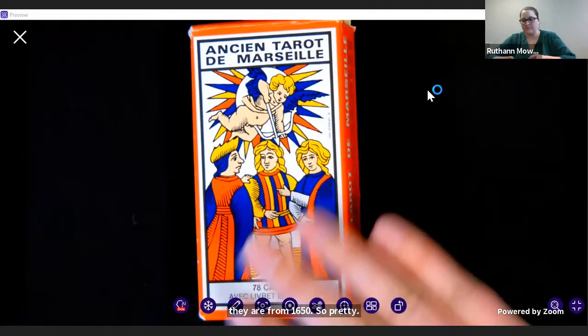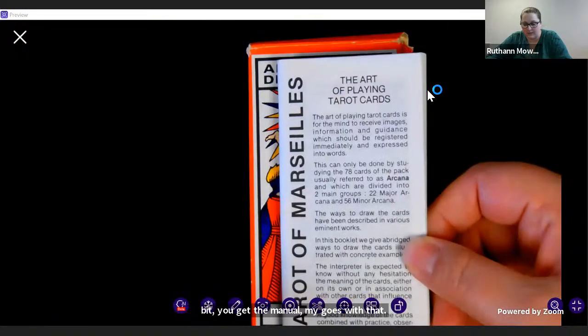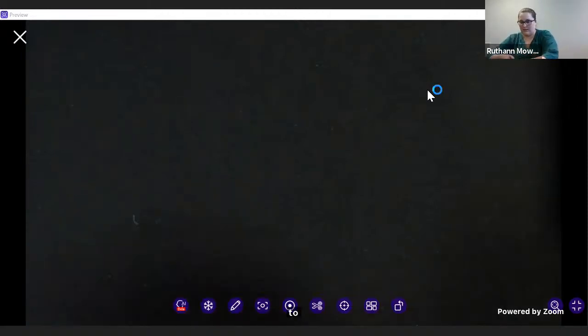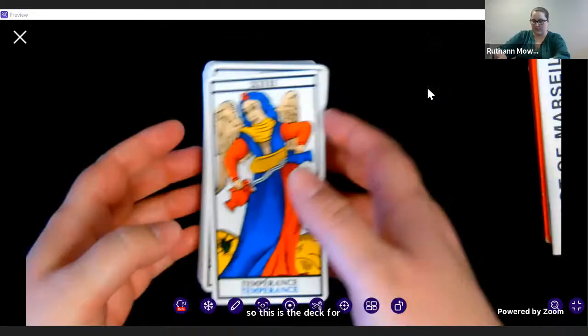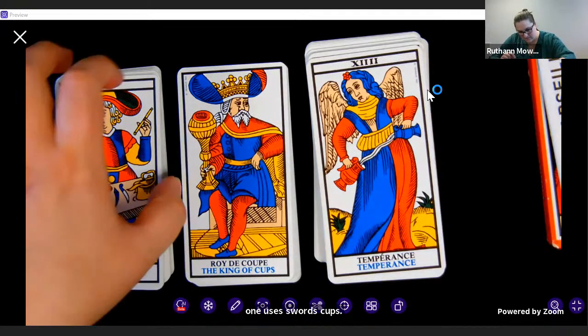What's really cool about this one is it's from 1963 — not 1650, but still pretty cool. Inside the box comes a manual that goes with the deck. Most tarot decks come with a manual. This is the deck. I'm trying not to spill 78 cards all over the place. As you can see, it uses a very red, blue, and yellow palette. This particular one uses swords, cups, coins, and wands. If you're familiar with that, let me see if I can find some. This one is a sword. Here are some coins.